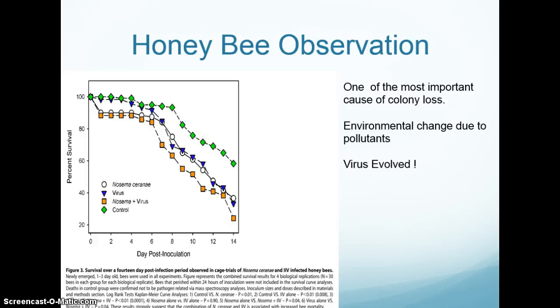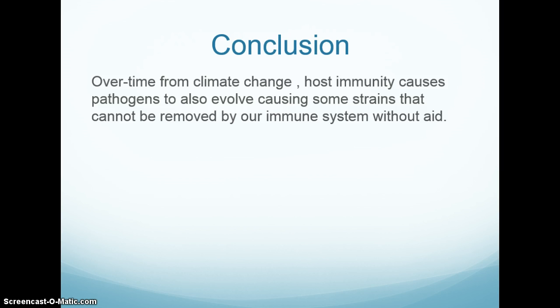The viruses were able to attack the immune system of the host because the bees were exposed to a certain pesticide in the air due to pollution, which weakened the immune response to the virus, causing the virus to evolve into a stronger strain and spread throughout the colonies of bees, which increased the mortality rate of bees. It was concluded that pathogens might be facing a novel immunological environment due to climate change, in which they are able to adapt.